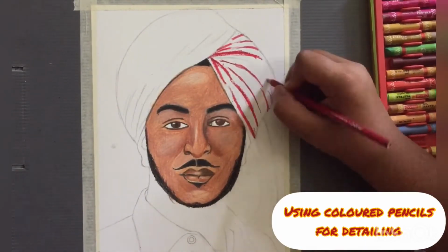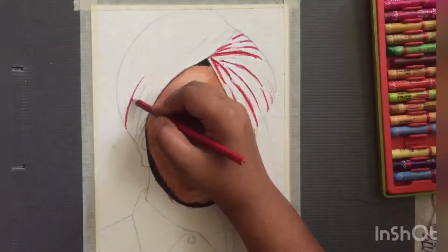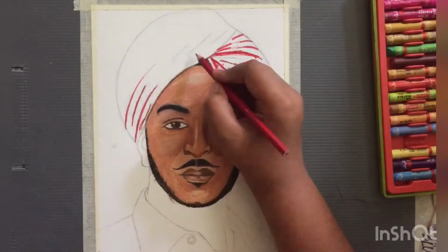Colored pencils, pack of 24, for giving the highlights and giving more details to the drawing.